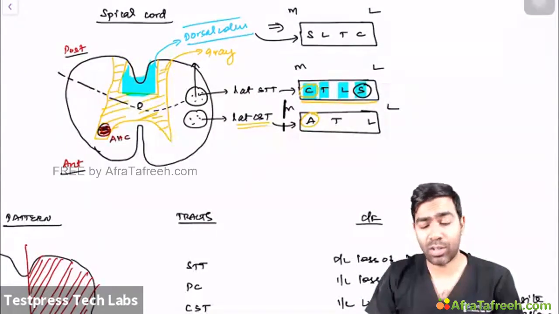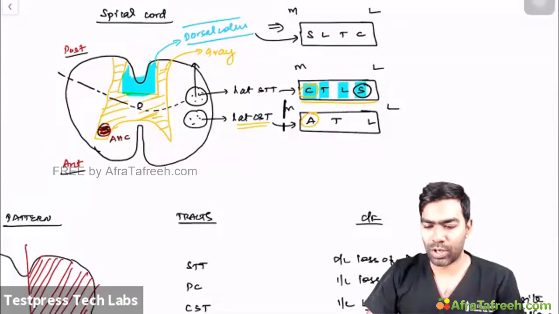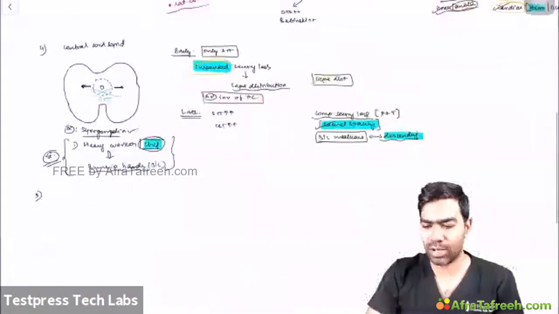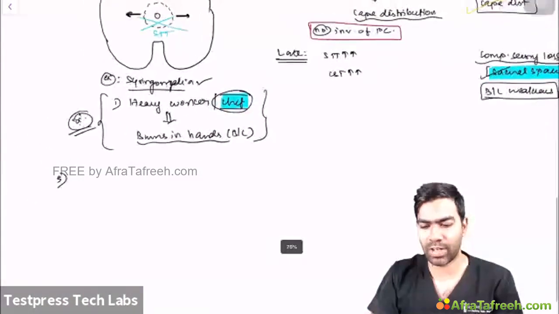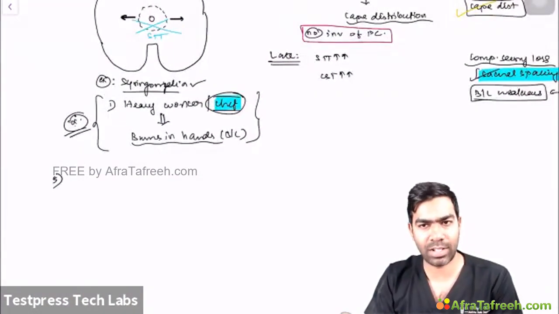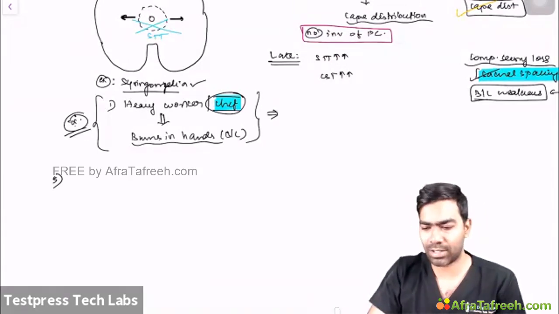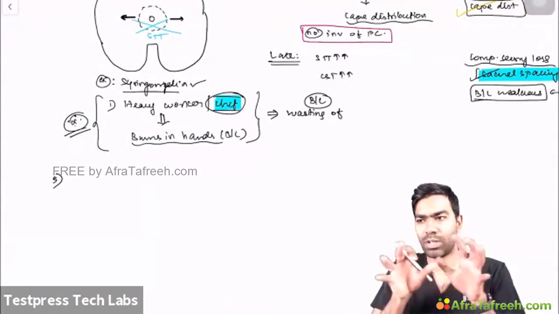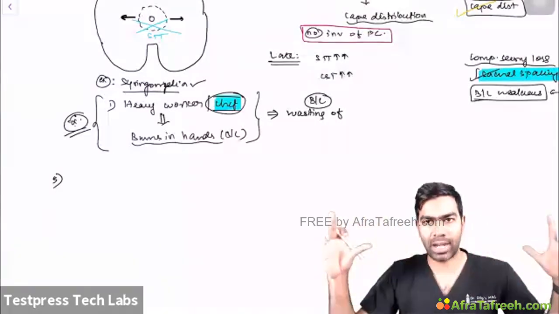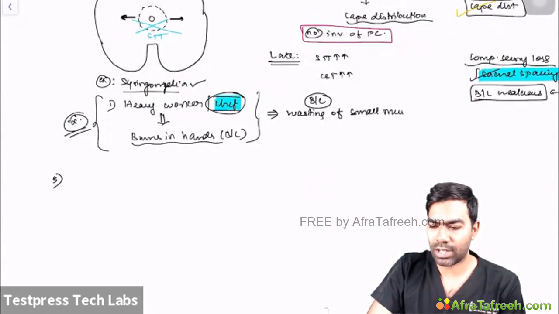But remember, anterior cells will typically be involved at the level of the lesion only. Syringomyelia is extremely common at the level of the cervical spinal cord; it's not common in the thoracic spinal cord. Very commonly, syringomyelia will also have another history: wasting of the small muscles of the hand. And it will be bilateral because central cord syndrome is symmetrical. They expand bilaterally, so there will be bilateral wasting of the small muscles of the hand.